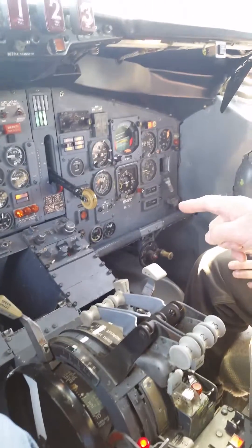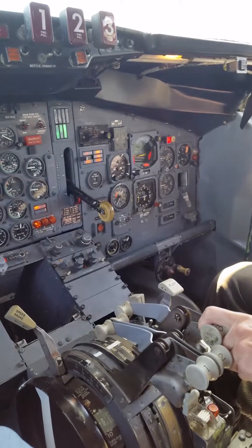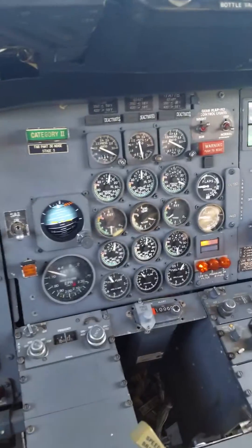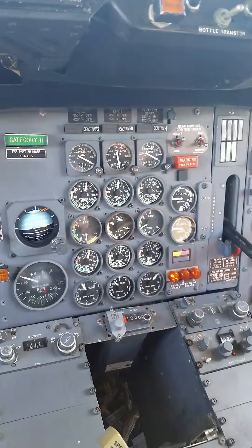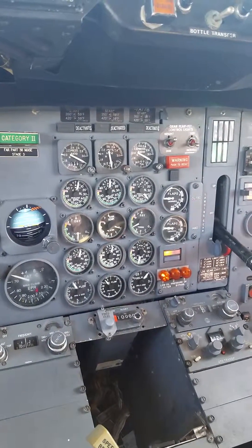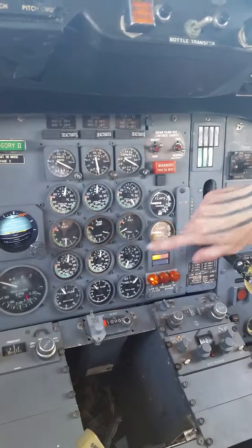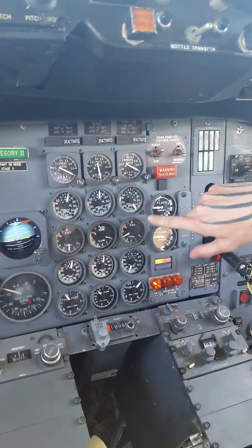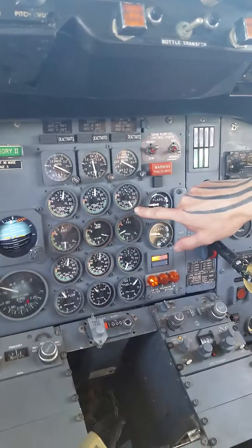Now take your number three throttle and move it up — you get 2,000 pounds per hour fuel flow. Moving up the throttle, more power. We're going to move it into 2,000. 2,000 pounds per hour fuel. It's a little strong but you can see a little bit. This EFER didn't move, so we know it's broken. EGT is 400 degrees Celsius. It's about 50% — about 48, look at the small gauge, 48 and a half.